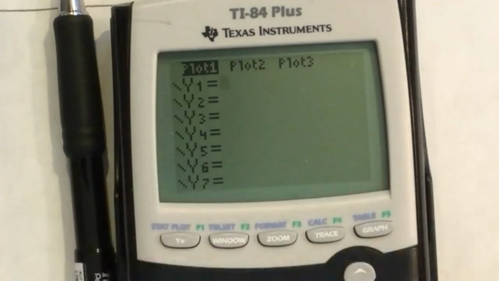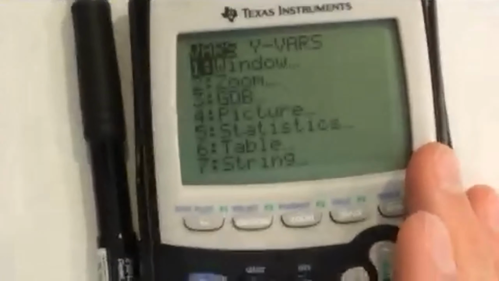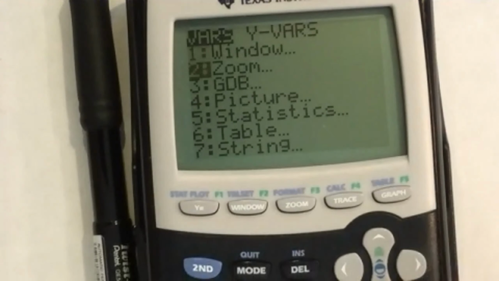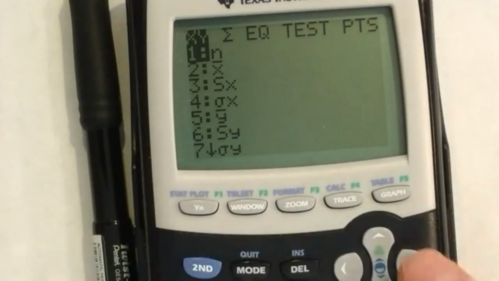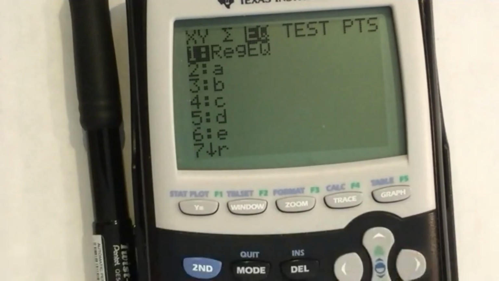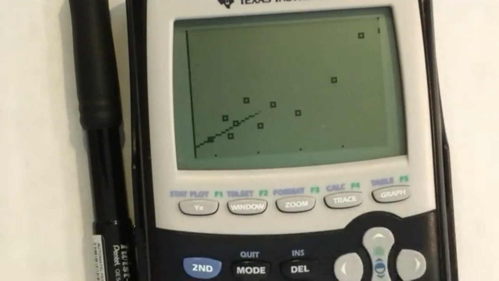You're going to push a variable that you want to type in there. So 3 down, 4 in is the vars button. Right here, vars. So push vars. And then if you go down to number 5, we were calculating statistics, so that should make sense. And what we want to type is the regression. Look at all these things we have in here. The mean, the number, the standard deviation. If you need them in a calculation, they're all right here. But what we want is the equation. So go over to equation. And then number 1 right there is the regression equation. So if you select it, then it'll type the equation for you right after the y1 equals. So you don't have to type those numbers yourself. And then all that's left is push graph, and there goes the line through the data.